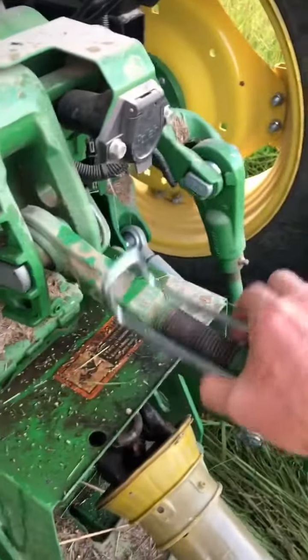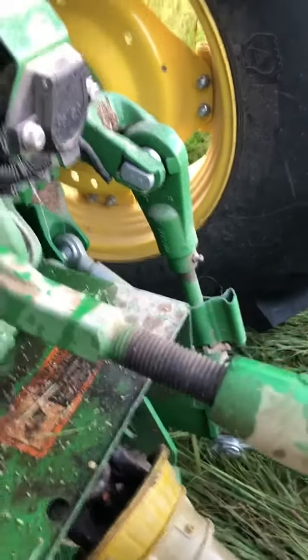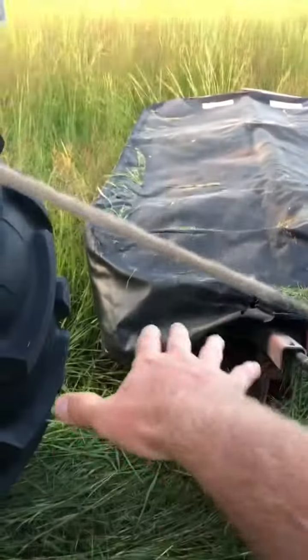It's pretty easy here. Flip this open, turn it, and pull your implement forward.